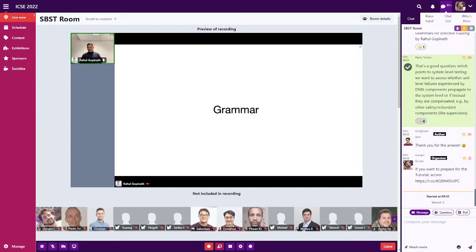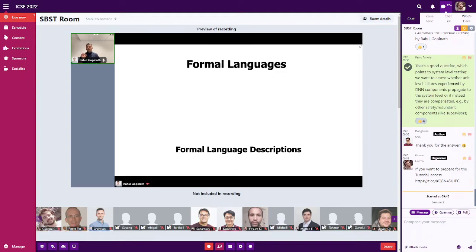Now, what is a grammar? A grammar is a formal language description that specifies how an input is constructed. And there are different kinds of grammars based on the power of the grammar to construct increasingly complex inputs. The simplest is the regular grammar, which can construct simple inputs that can be matched by state machines, that is, regular expressions.